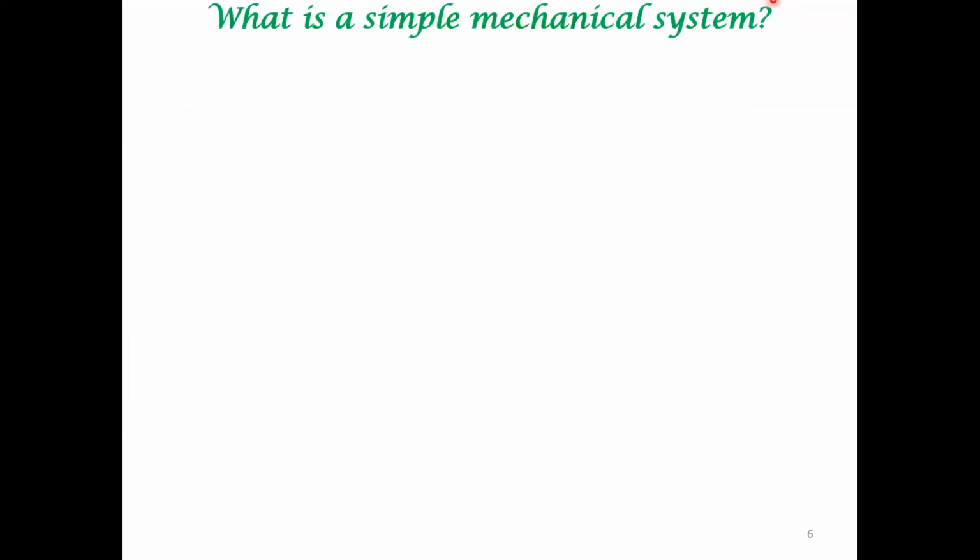So we've used this term simple mechanical system often, right? So what is a simple mechanical system? So if you look at our definitions, we have never referred to friction. Okay, we have never referred to heat. Again, we have not referred to any temperature when we talk about a simple mechanical system. Okay, so that is the way the simple laws of classical mechanics are introduced to you by using a simple mechanical system which doesn't involve friction, heat or temperature.